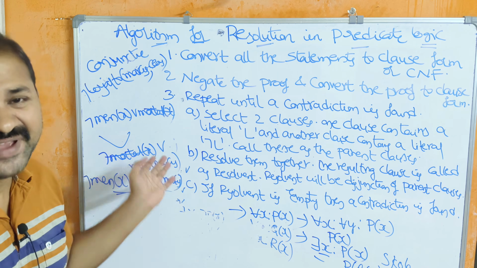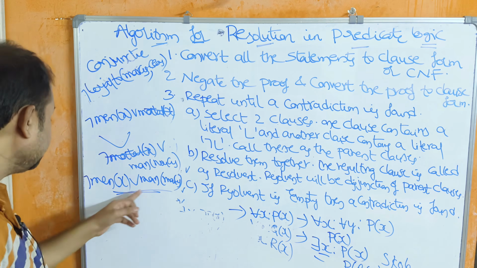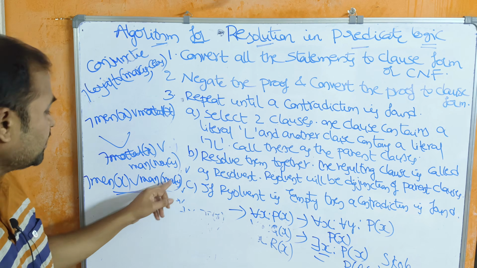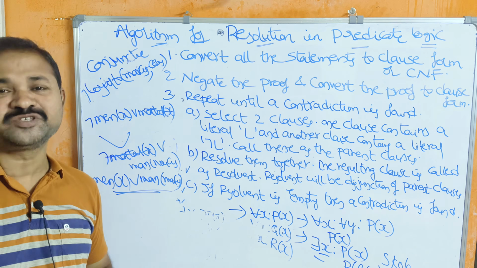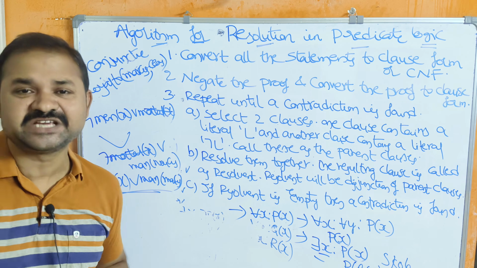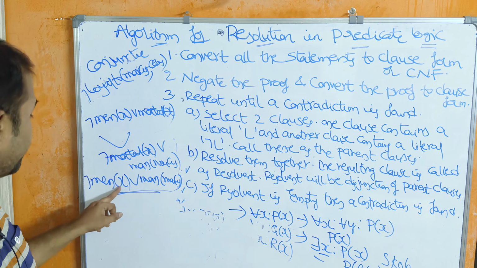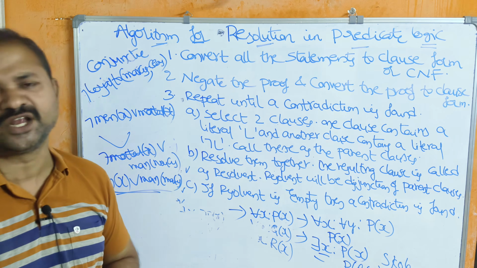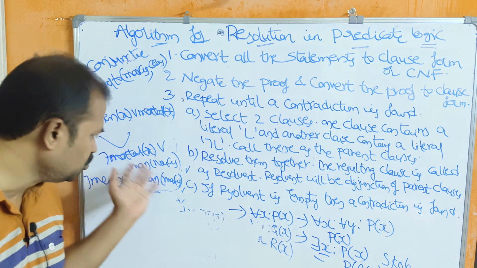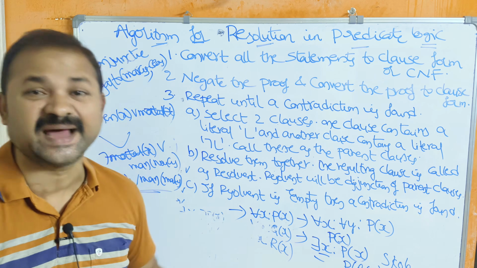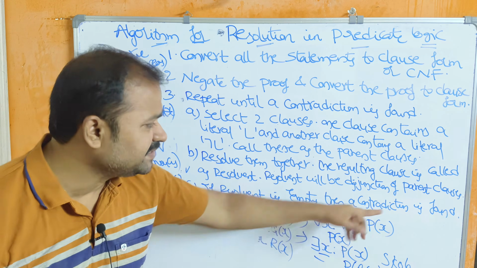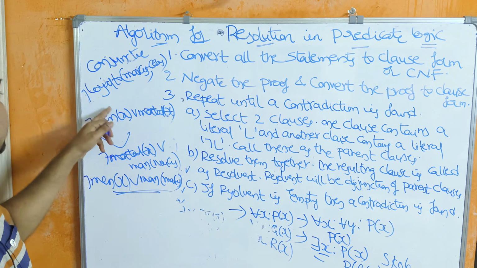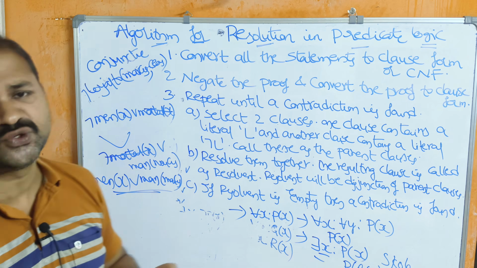So likewise we have to apply the procedure. Here this clause contains two literals, negation man of x or man of Marcus. Now we have to select another parent clause in such a way that it contains either man of x or negation man of Marcus. So likewise we will get one more resolvent. Likewise we need to continue the procedure until the resolvent is empty. If the resolvent is empty, then a contradiction is found. So now we can stop the process and we can say that Marcus is loyal to Caesar.